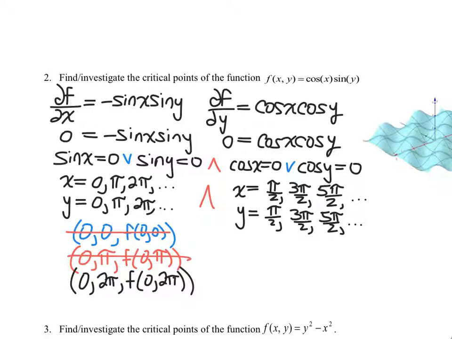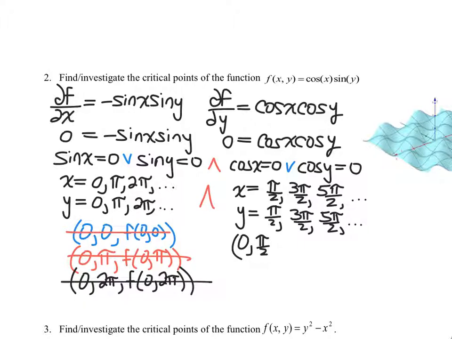Right, so then we start mixing and matching between the two functions. So we take an x from one set and a y from the other. This one didn't play out, so I'll get rid of that. So then what I would do is I'd go with 0 and pi over 2. 0 for x, pi over 2 for y. We know the 0 is going to be fine over here. The pi over 2 is going to be fine over there, so we're good. I'll take an x and pair it with each one of these y's. Any one of these x's along with any one of these y's will be perfectly fine. And then vice versa.